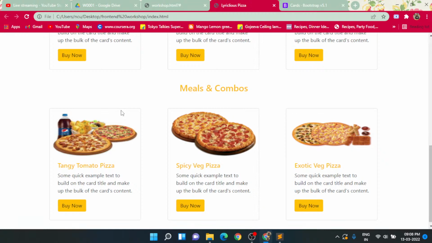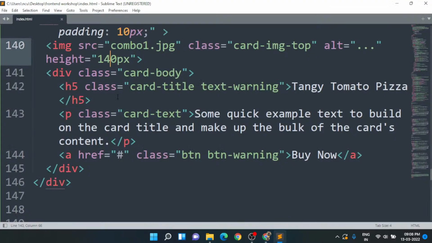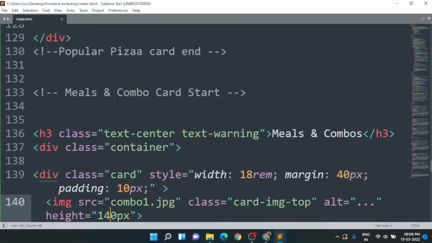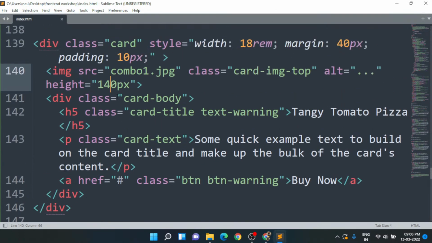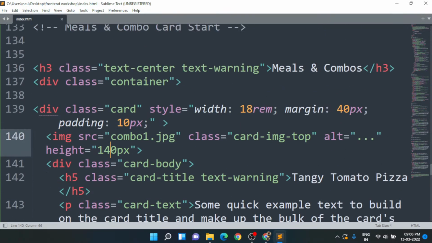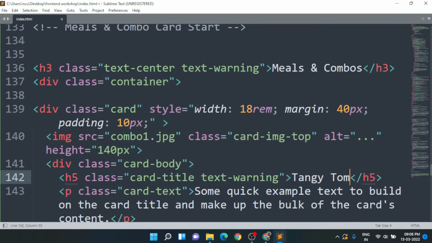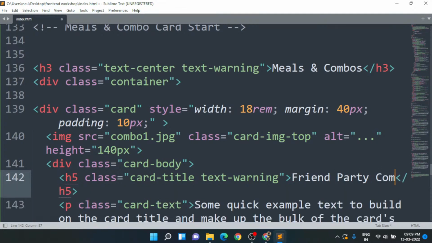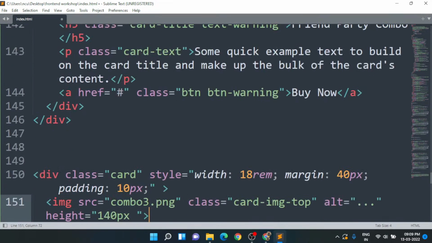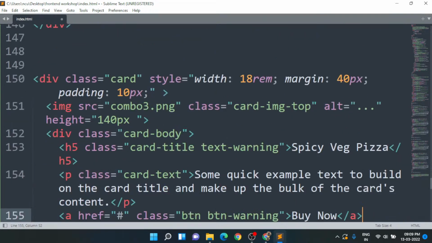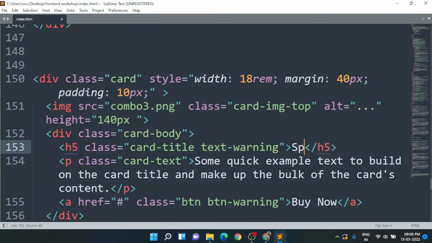Okay, so first one I can write friends party combo. Here is the name. So friends party combo. And the second one, which is having 2 pizzas, I am writing meal for 2.